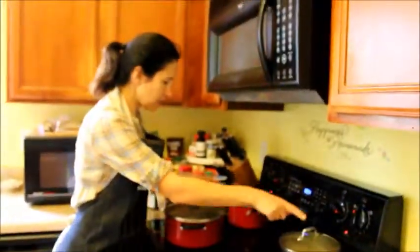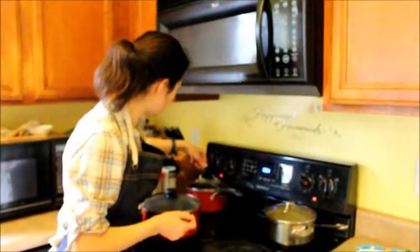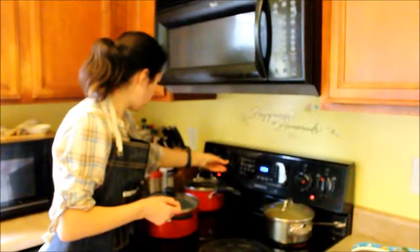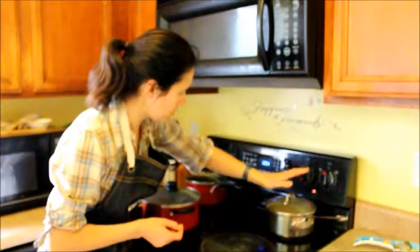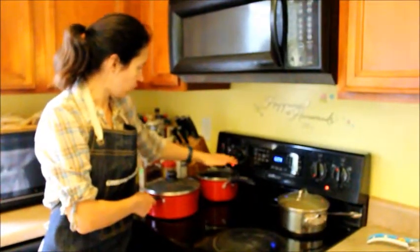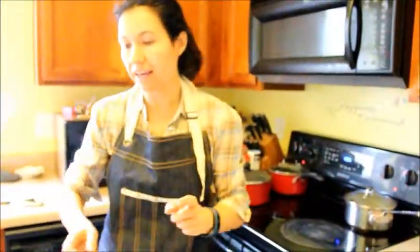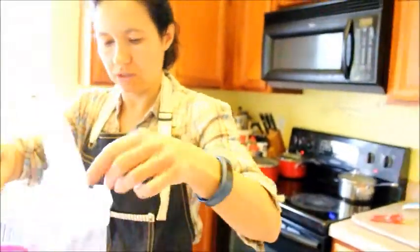Okay, rice and lentils start to boil, so we turn on medium. We turn rice on very low and lentil on medium. After rice starts to boil, you need 20 minutes. While it's cooking, we will make mushrooms. Mushrooms and chicken. Chicken will be last.